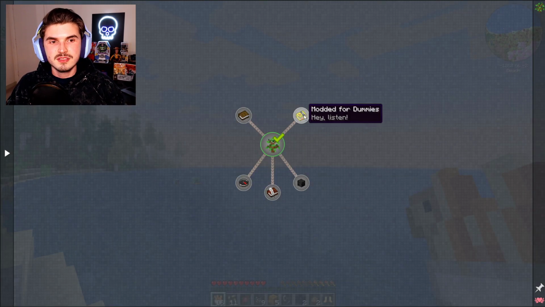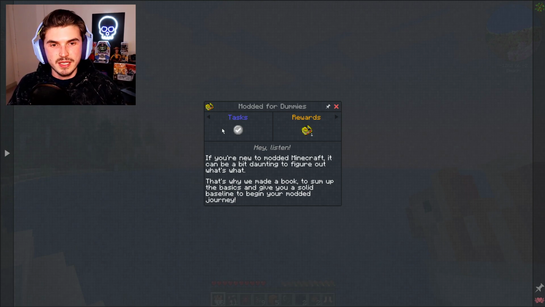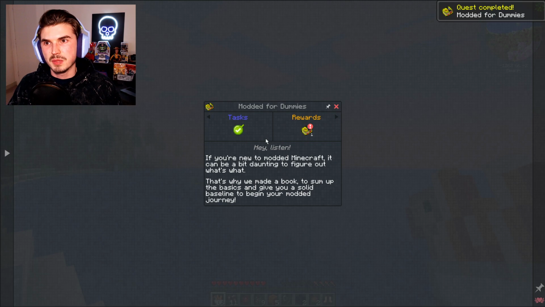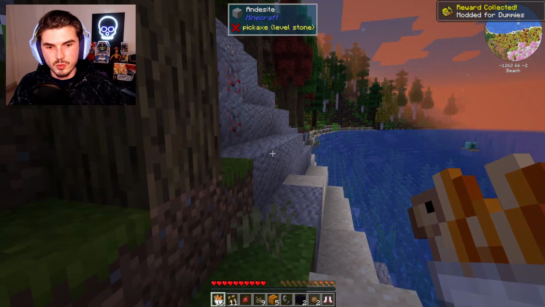So then there's also the Modded for Dummies. This is actually very convenient, especially if you are extremely brand new to modded Minecraft. This is a book that will actually show you some of the logistics behind some of the front-facing mods. So some of the things you don't always think about that isn't always addressed in a lot of these videos that you might see here on the interwebs. So we are going to get a book from that. That's definitely one book we're going to want to have.